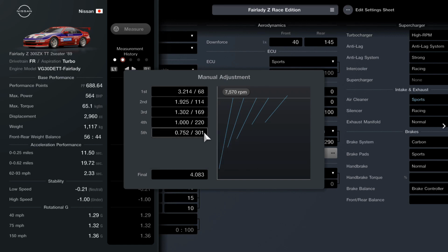This is because of the way the gear ratios work. It's easier to tune the lower ones first than to start with the top one, because then you will have to go back and forth and back and forth. Easiest way is to start at your lowest gear and go up to 1st. After you have the first numbers here, like your 3.214, 1.2925, etc., then mess with the final gear. Only adjust the final gear once you have the correct numbers in 1st through 5th. Otherwise, you may mess up some of your configuration.